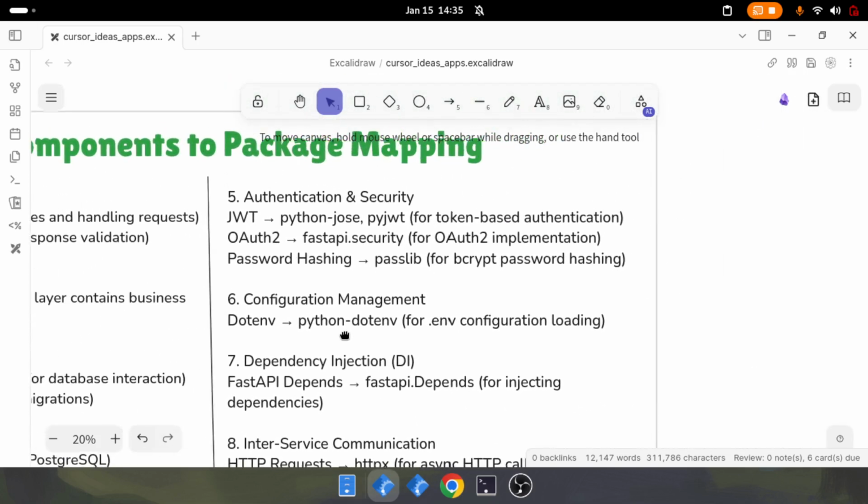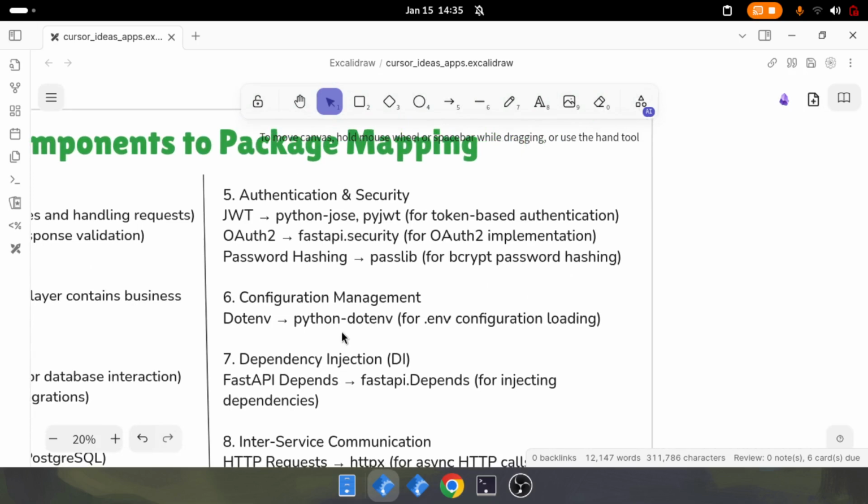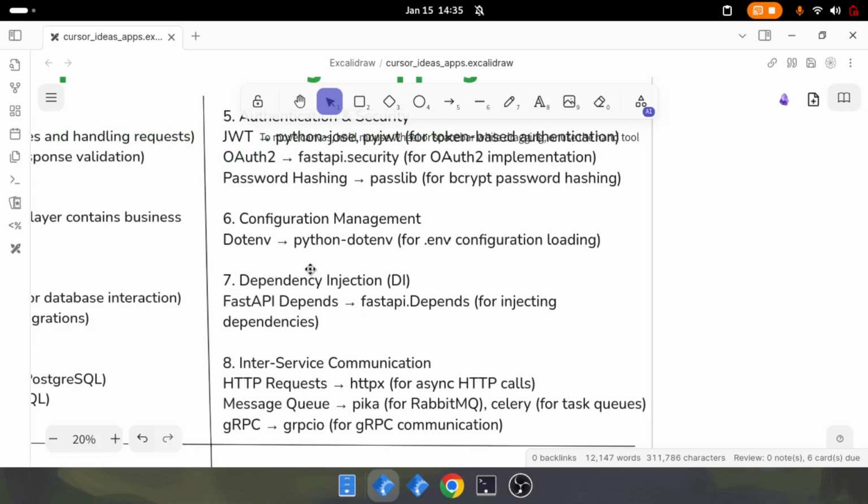Then we have the authentication layer where Python-JOSE and PyJWT come into the picture. We have FastAPI security also, which helps us in OAuth 2. Configuration management is one of the huge areas where YAML, JSON, and simple env files come into the picture, and you can start manipulating the configuration from there. Dependency injection, again, as I told you, you need to understand how dependency injection works, but FastAPI-like frameworks already have a Depends class and also frameworks that help you to manage the dependency injection.